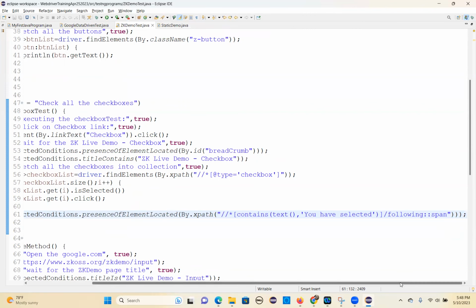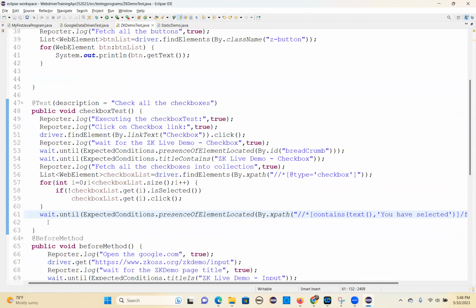This is how you can do it, and then you get the text. So how can you fetch that text?